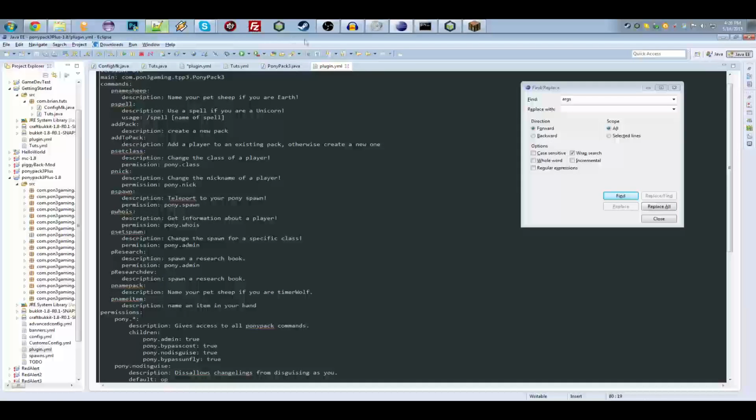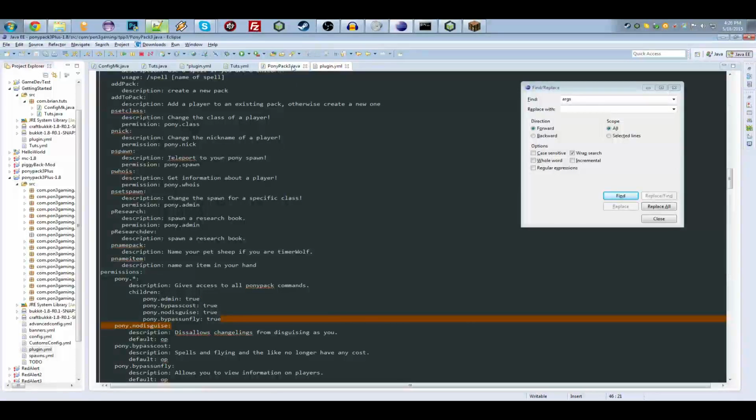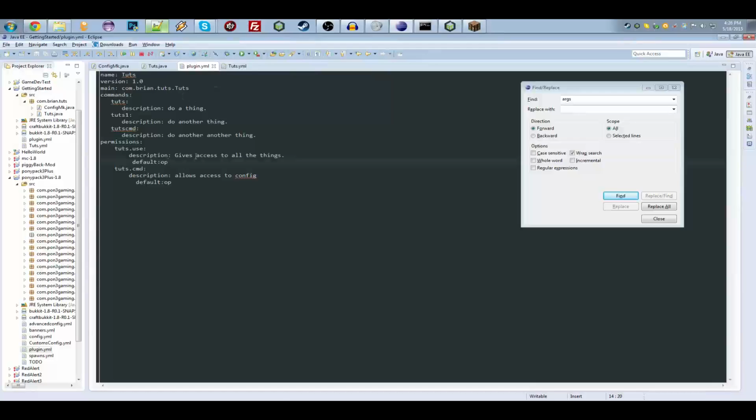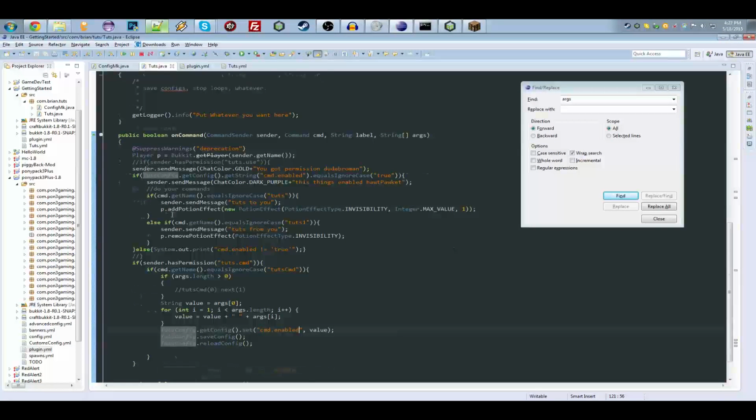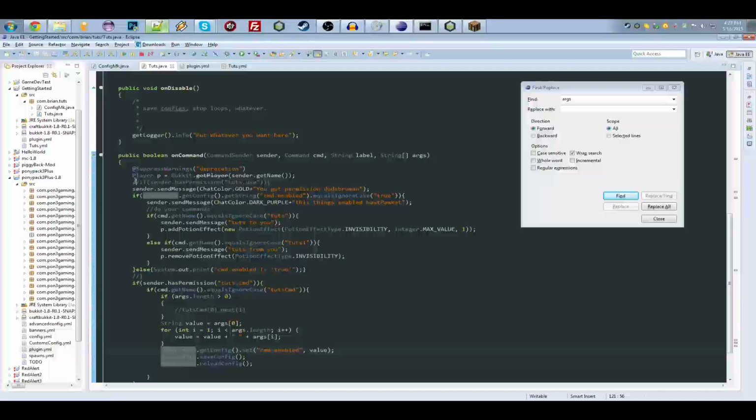So, yeah. Anyway, you can make a parent and children your commands pretty much, which is a nice thing to do. It makes things easier on you, because then you don't have to say, okay, this person needs this, and admin doesn't have to have use command and so on, you can just have one single command. In this case, I'm not doing that because I don't care. So this tuts.use gets applied over here. I commented it out because I didn't do it right.